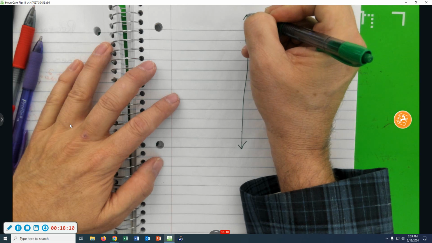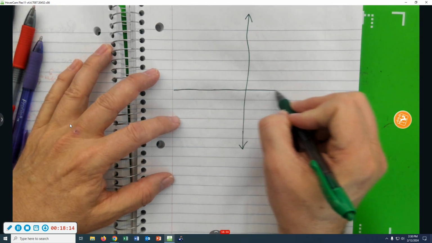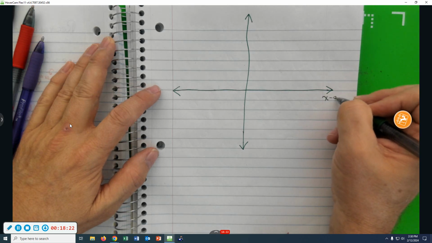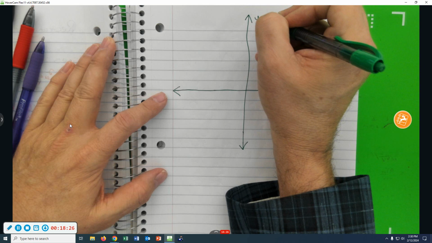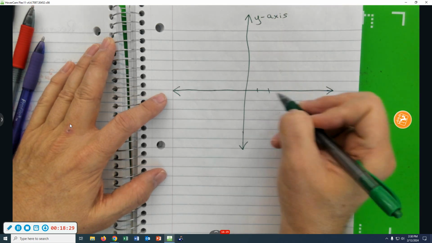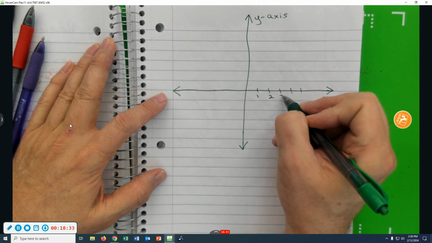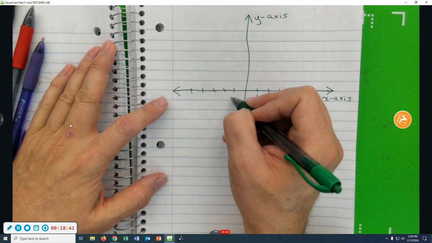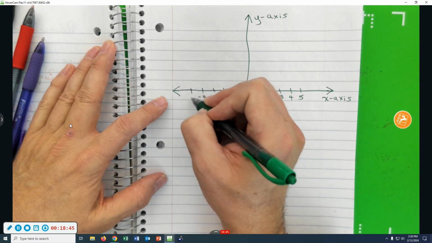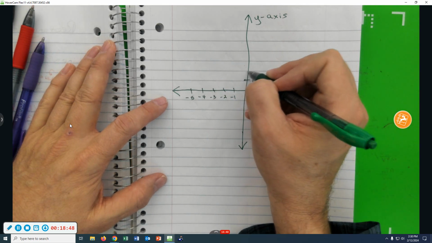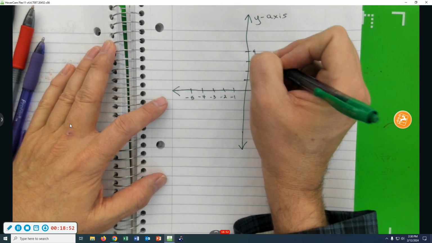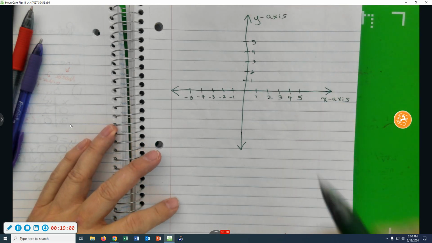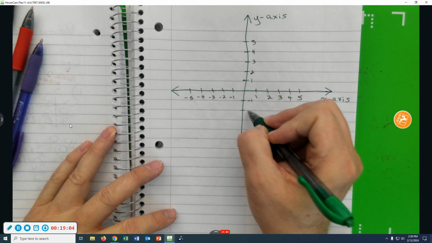If you took Math 371 recently, you probably recall this. I've already said that the horizontal number line is the x-axis, and the vertical number line is the y-axis. We said right is positive. We said left is negative. We said up is positive. That's one good thing about the graphing tools. You'll never see a wavy y-axis when you're using those graphing tools. And we said down is negative.